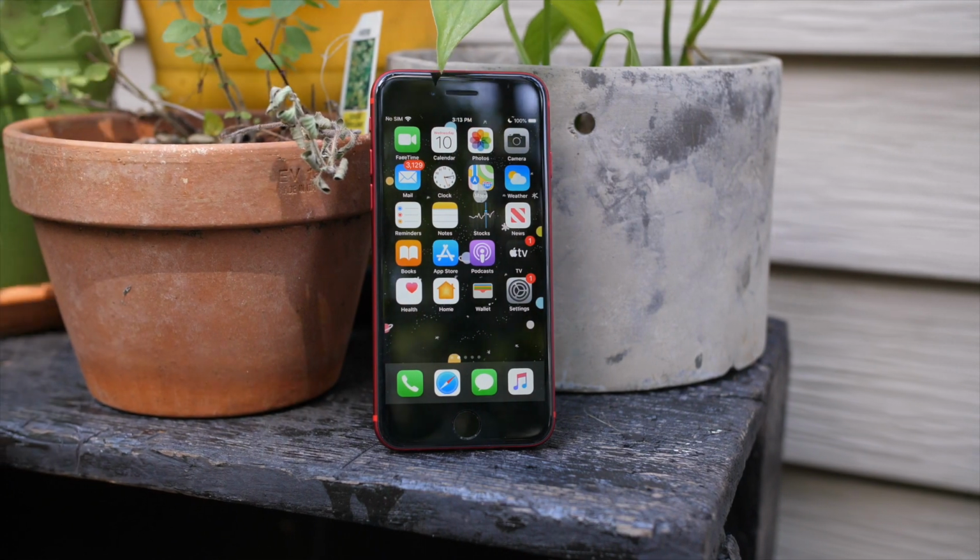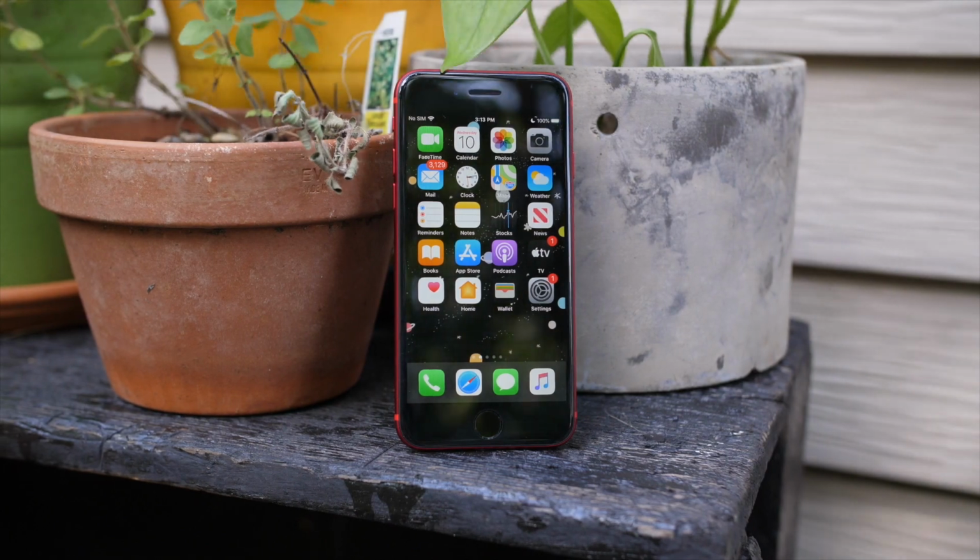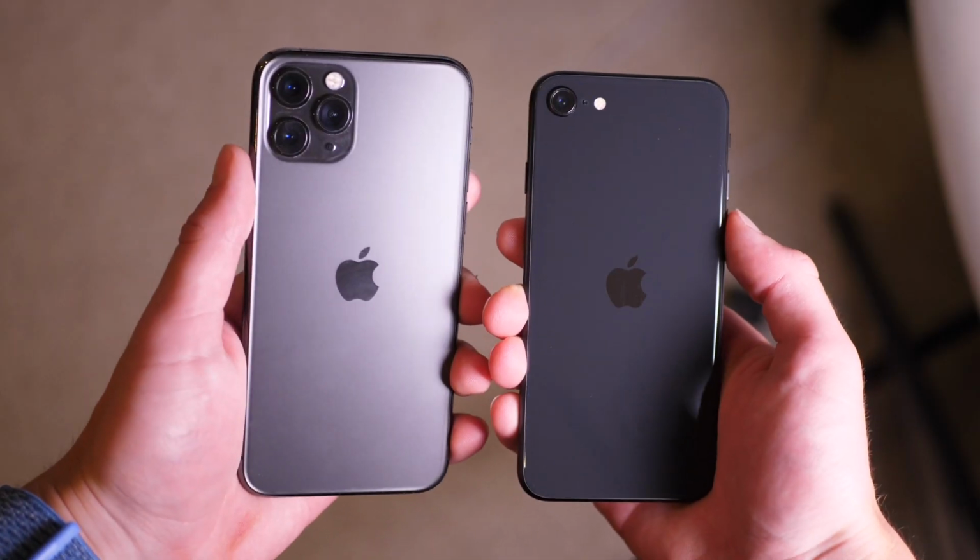So the first thing that I don't like about the iPhone SE is that it's actually not that small. It is the smallest iPhone that you can buy right now, so that's its immediate benefit. But a lot of the appeal of the original iPhone SE was that it was genuinely a small phone. I don't have big hands, but this phone was still small for me. The iPhone SE does have a small screen, 4.7 inches, but it also has big bezels. And this combines for a phone that's only a little bit smaller than the iPhone 11 Pro.